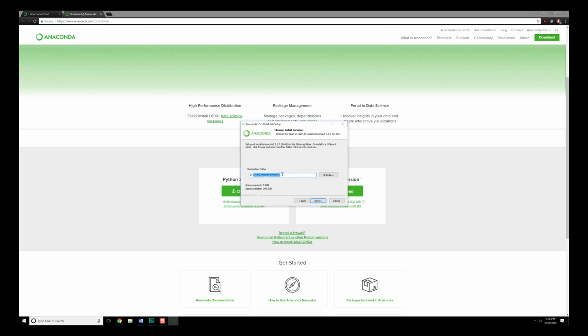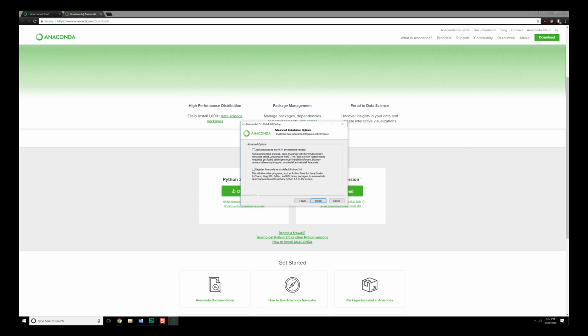And we choose the directory that we're going to install it to. Change this if you have some different directory that you want it to install to. Otherwise, this one's just fine. Hit next. And it's going to ask you if you want to add it to your path environment variable. This is optional for you. It's not recommended, you can see here. I've added it without any real problems before.